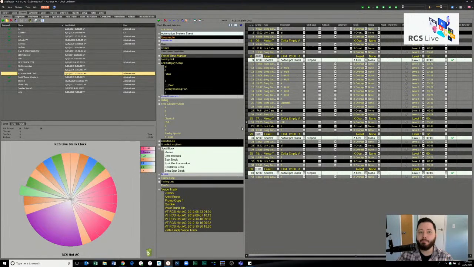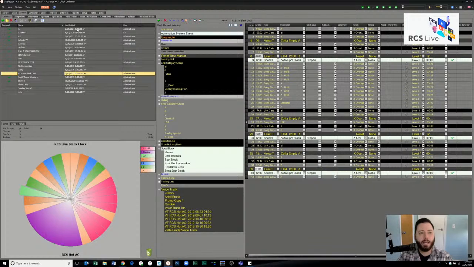So that's kind of some of the basics of clocks. Utilize these tools, expand the grids. There's some content filters in here if you don't need to see some things. Again, the run times are in here. The air times are in there based on average turnovers. Left click, drag and drop, Control C, Control V to copy and paste, all that good stuff. Double click on the cells. Those are all in there as well.